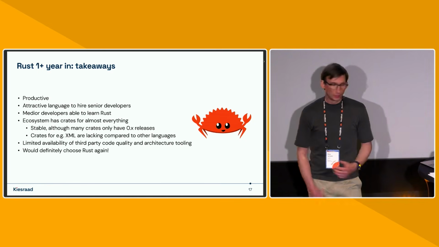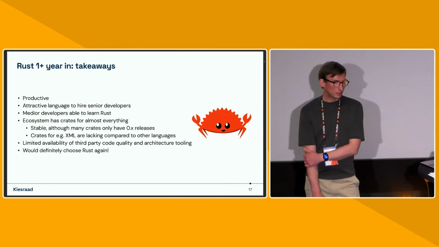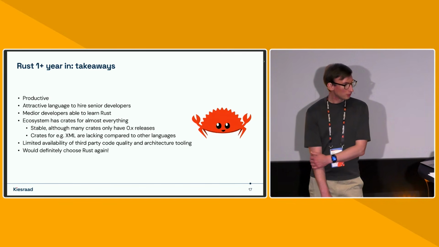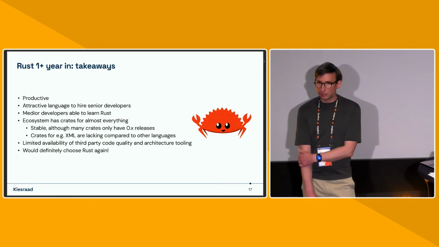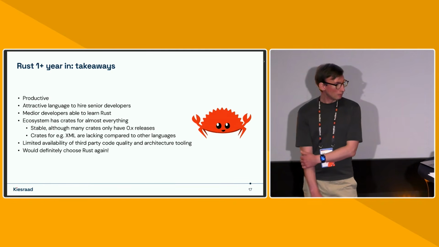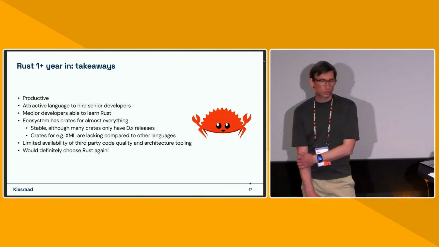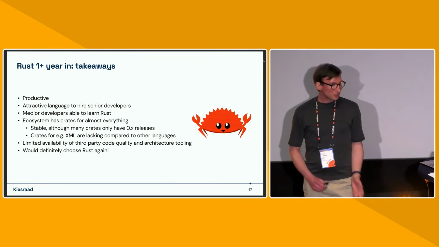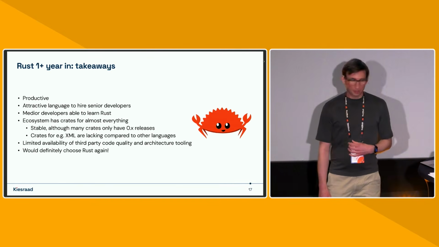It was a bit of an uncertainty at the beginning, but it turned out to be a great choice in that sense. And we also find that medior developers have no trouble learning Rust. They can do the Rustlings course, other resources. That's also been great. I don't have experience with junior developers because we just didn't hire them.